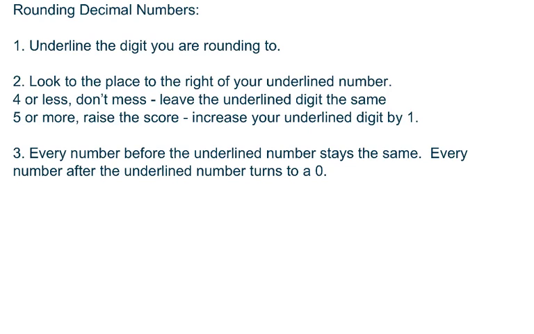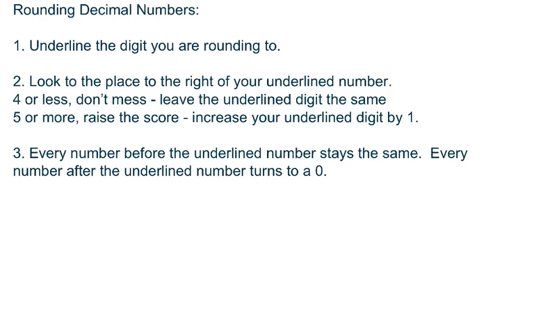For example, I went to the store. I spent $19.95, so I spent approximately $20. I rounded it there. The rules to round are the same no matter if you're dealing with whole numbers or decimal numbers. But in this case, we're going to deal with some decimals. So I have the rules listed here. The first one is underline the digit you are rounding to.